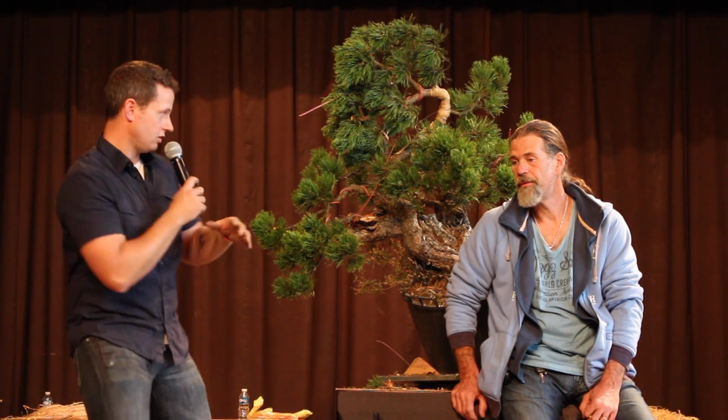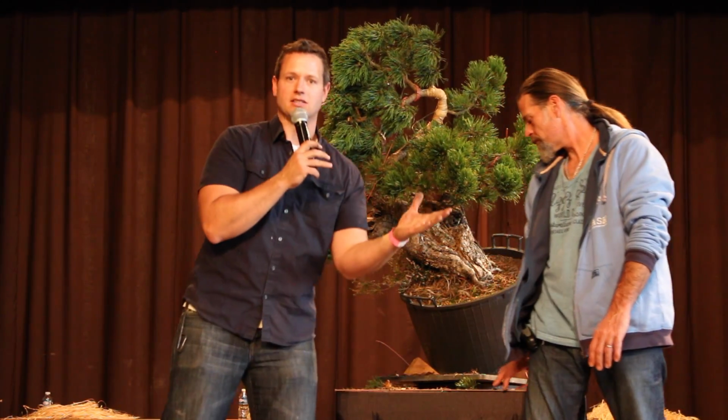And so when we're dealing with a pine tree, that's particularly a blurred line, because pines often do have a very bonsai-esque shape in the natural environment, and sometimes the material or the tree in the natural environment looks nothing like a bonsai and doesn't offer that potential, and then we've got to take advantage of that.